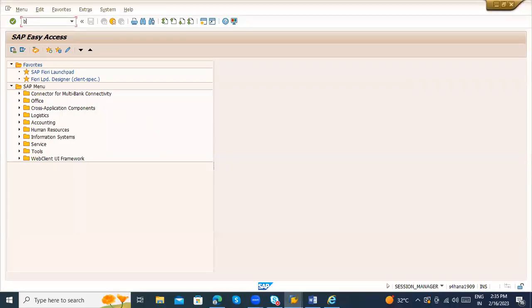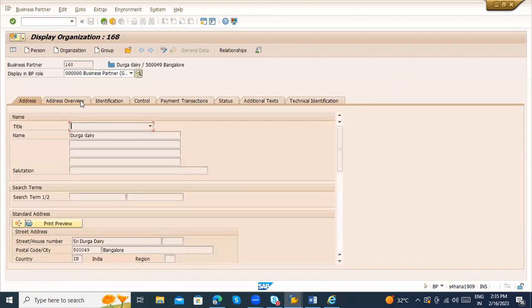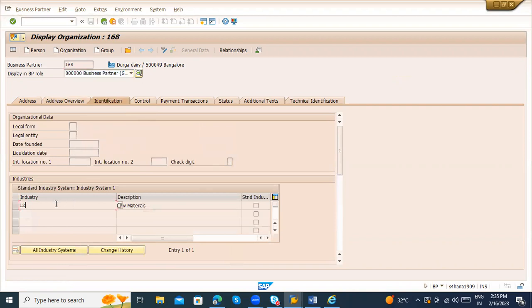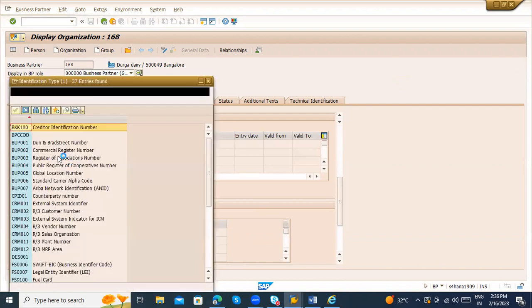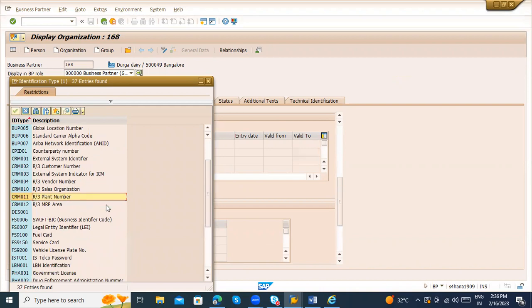Let's see in the BP where we can find this ID type. Okay, so it's mandatory there. Let's see what it is there. It's like a standard carrier and PMRP area plan number. So this is CRM 004.